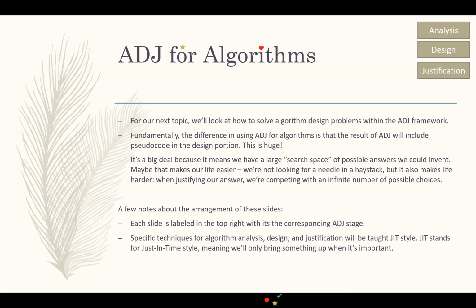And it's tricky because of two things. First of all, design is more expensive because I have to write a program now. Rather than just picking this choice or that choice, I have to actually write some code. So maybe that's going to cost me a little bit of time. But then also, it's hard from the standpoint of how do I justify my answer against all the other answers that are out there? Because if it's an algorithm, there could be an infinite number of answers. So how do I show that the particular one that I came up with is the correct one, is the best answer, is the appropriate one?